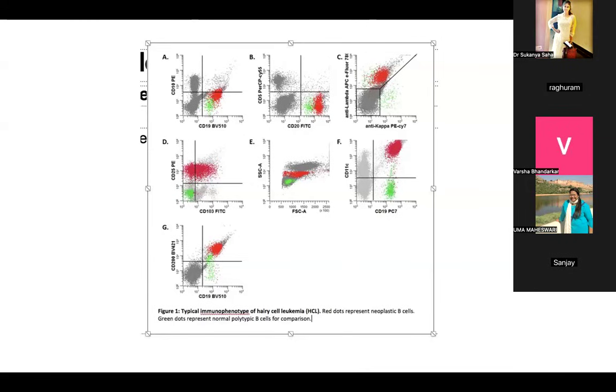And one more thing to note, they commonly ask in the exam is when will you reassess post cladribine? So you treat first of all if you have indications, if there's any cytopenias, symptomatic splenomegaly, lymphadenopathy. Otherwise, you just follow up the patient, right? And once you have treated, you evaluate only at 3 to 6 months with the bone marrow. You don't evaluate immediately. So that is another thing that you need to know when it comes to hairy cell leukemia.